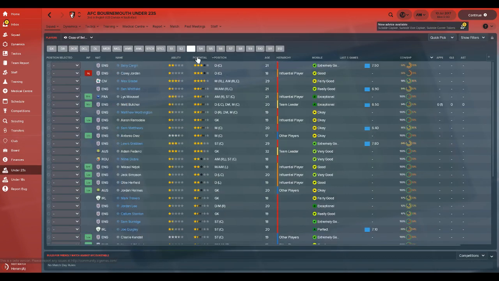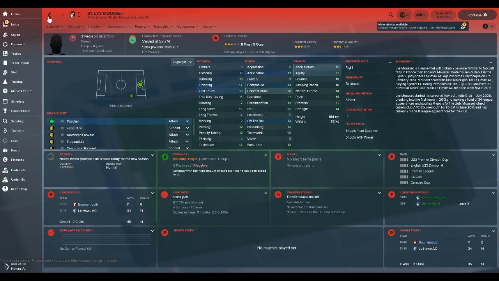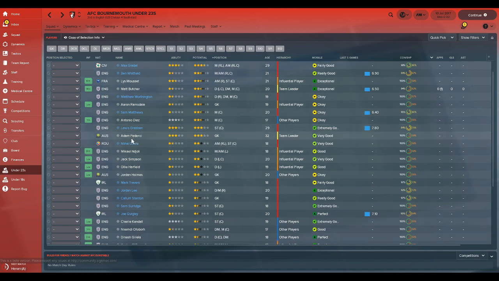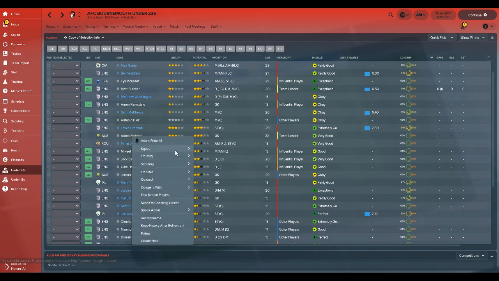If we look at young prospects then at Bournemouth, of course we've got the likes of him and Cook, but we've also got Lys Mousset, who is fantastic for me in my FM17 save, and he's a backup player, but definitely could become a good player for the squad. We've also got the likes of Bailey Cargill, Corey Jordan, Max Gradley, who's getting on a little bit now, you might want to sell him, as well as the likes of Matt Butcher. Adam Federici, of course, is not a young prospect, but definitely could be used in that first team. I'll actually just transfer him now to the senior squad.